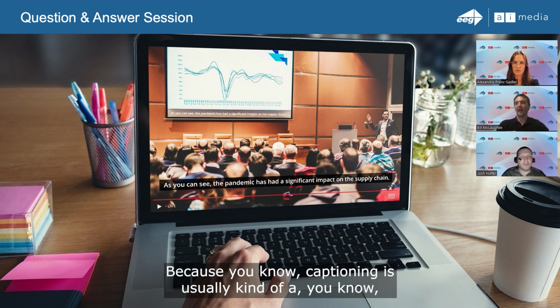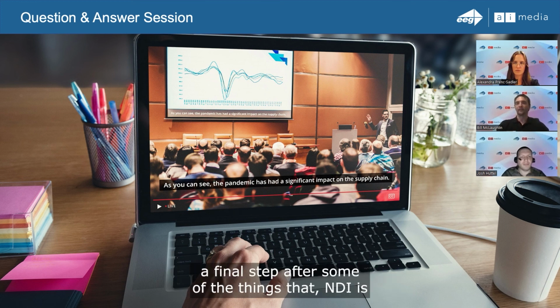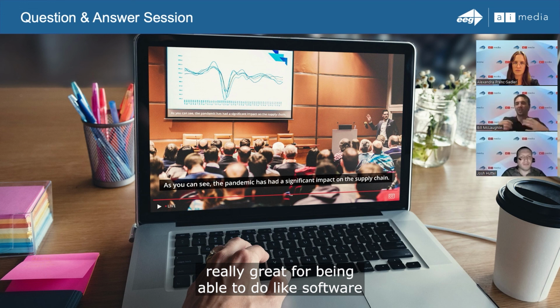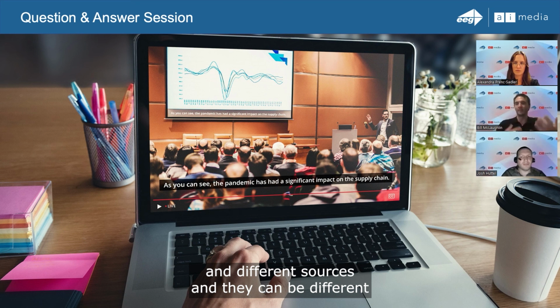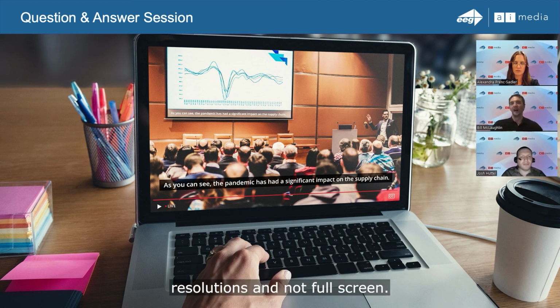Because captioning is usually a final step after some of the things that NDI is really great for, being able to do a software vision mixer and things like that, where you have different contributions and different sources, and they can be different resolutions and not full screen.